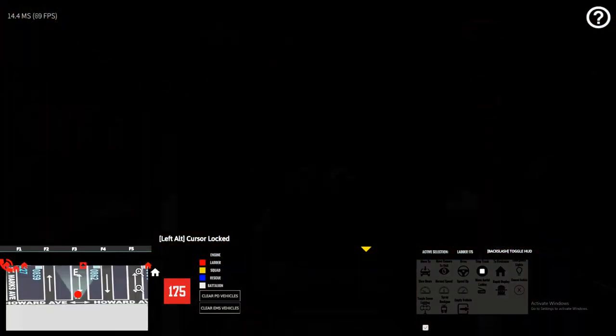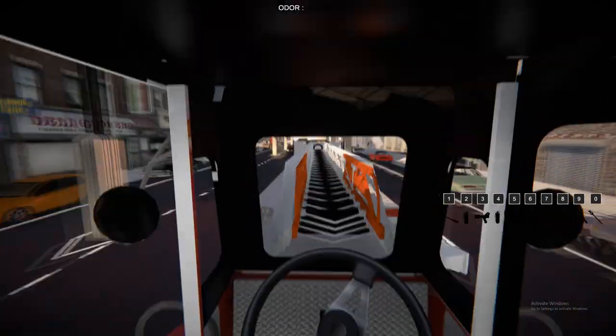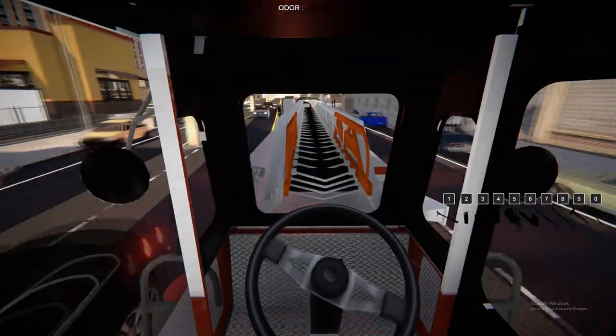Now we can hit B and 7 again. And the AI is driving us around, and all we have to do is steer the tiller.